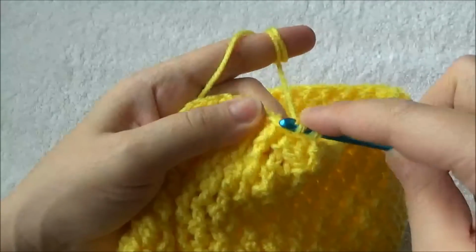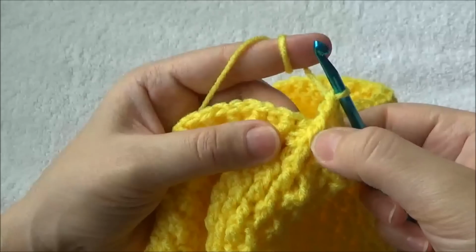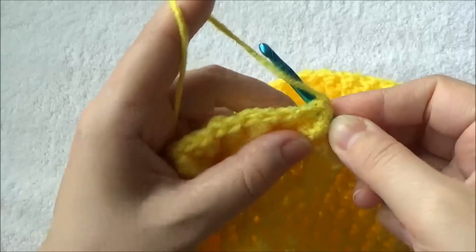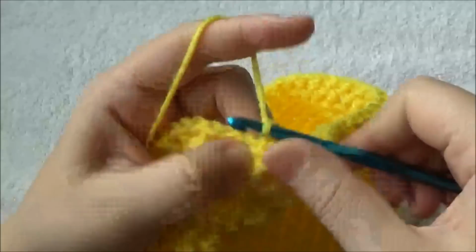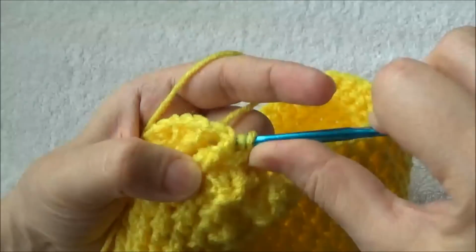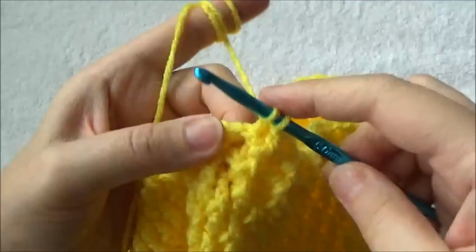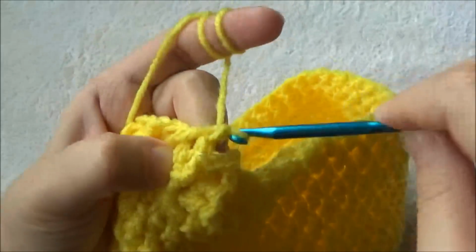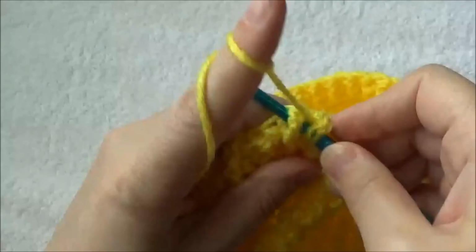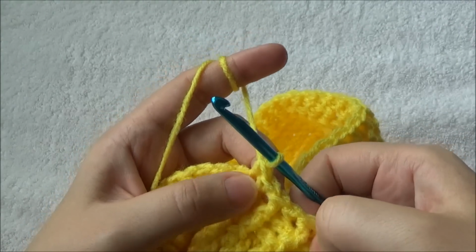Okay guys, so on the next row we will repeat the same steps. We will double crochet in the front of this post like we did in the previous row, and then double crochet in the back of the next one like we did on the previous row. Front of the post, back of the post. Front of the post, back of the post. And we'll keep doing that for this row and three other rows.